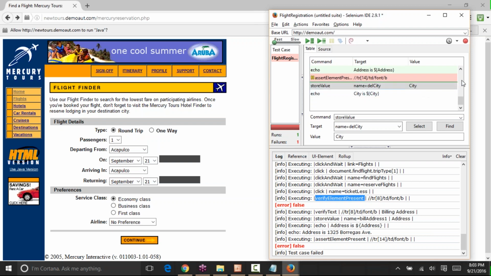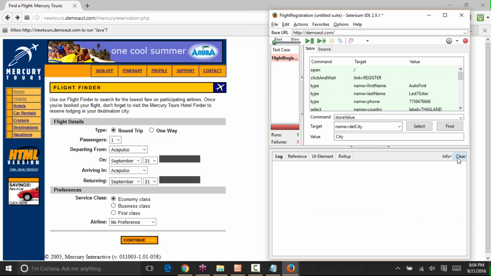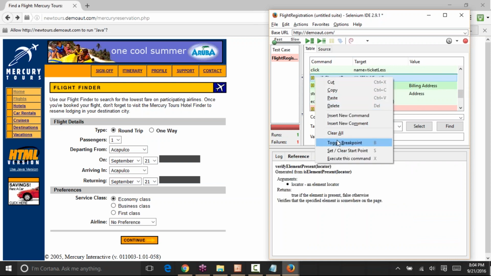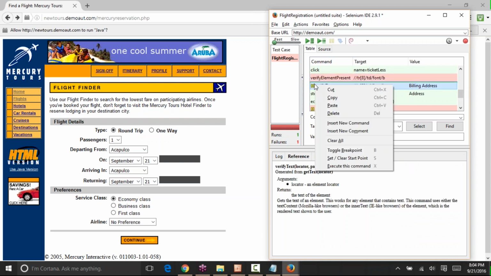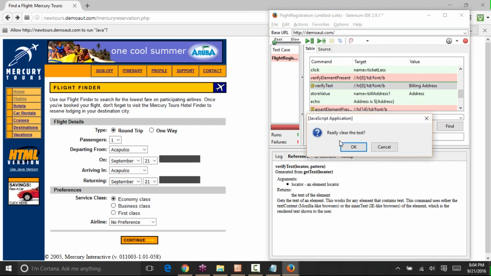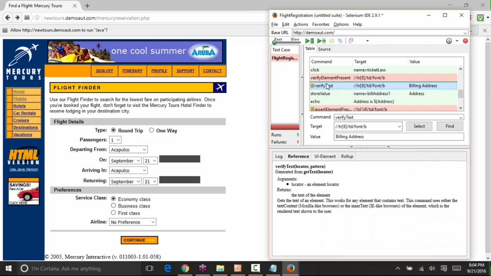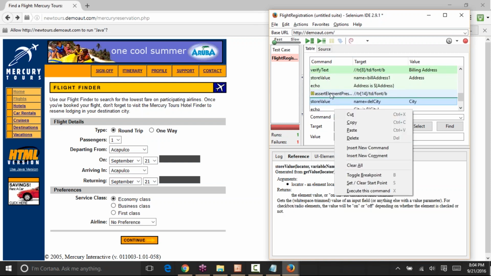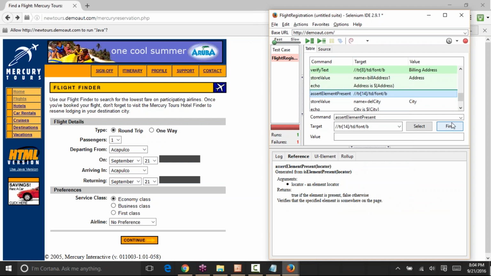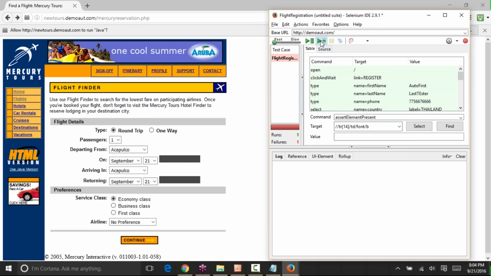Okay, and see, if I click on the run button, let's clear the log and let's remove all those breakpoints. Just for the verification, to show you how it works, I kept a breakpoint. See, I can say clear all. Okay, let me remove it. Toggle breakpoint and toggle breakpoint like this. Okay, see, click on run, and if you see the log is clear, I'll run it.